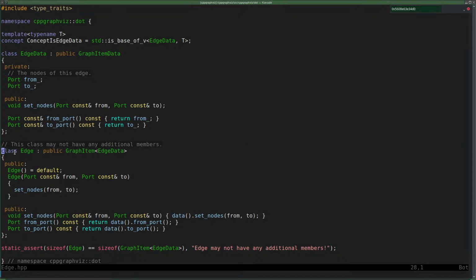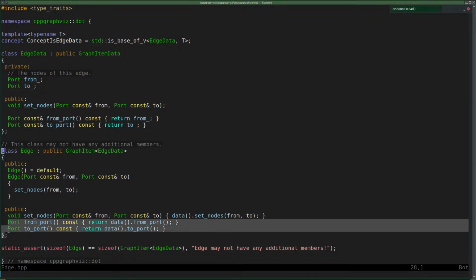But there's not a using edges graph item edge data. It actually has a constructor and a function that allows you to set a from and a to port, and get accessors for that as well.